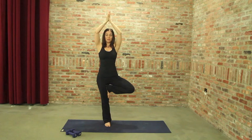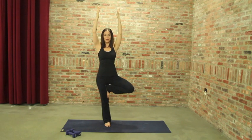If you reach your palms up overhead and your shoulders come up all in your ears, open the palms up and bring them shoulder distance apart. You don't want to bring any tension into the shoulders. That's what we're trying to avoid. Okay, so this would be a beginning level tree pose here once your foot is off the floor.